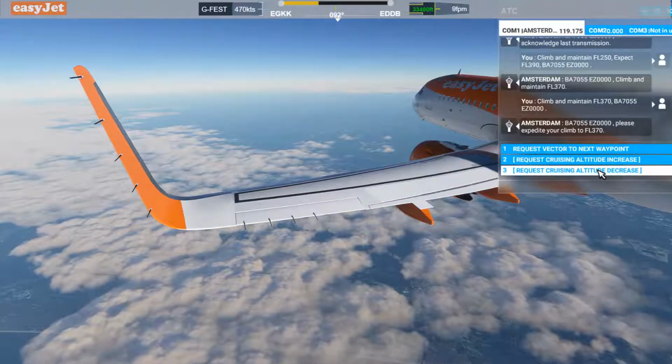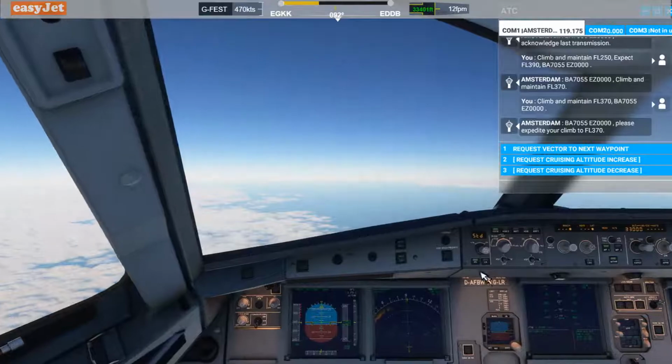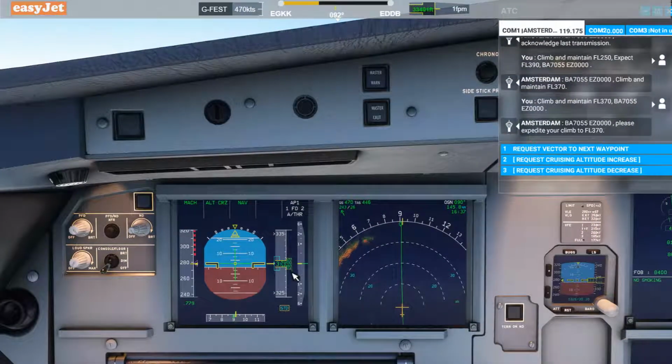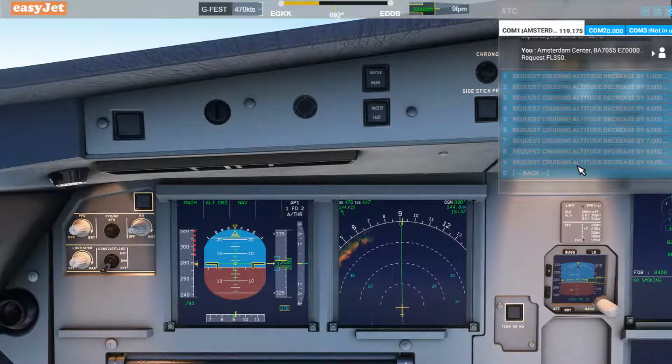So we want a decrease. So let's just check where we are. We're quite nicely established on 3.3. So let's get a decrease down to 4. I think we're probably going to ask to go down to 2.8. We'll see. Request flight level 350.